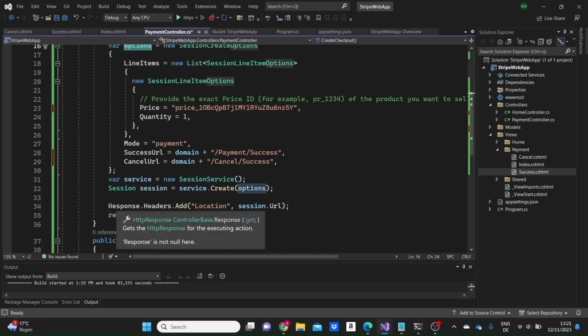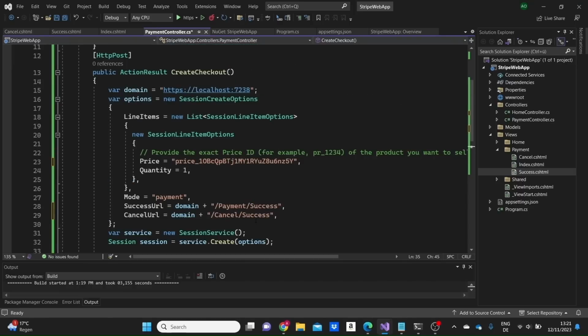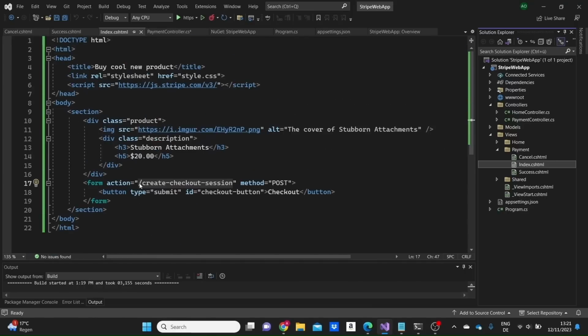And then here is basically just the page will be redirected to the session.url, to another page, and here's the status code of 303, which is basically just the redirection HTTP status code. And actually, so that we test this out as it is, we just go back to our index page, and here we actually need to change the action.